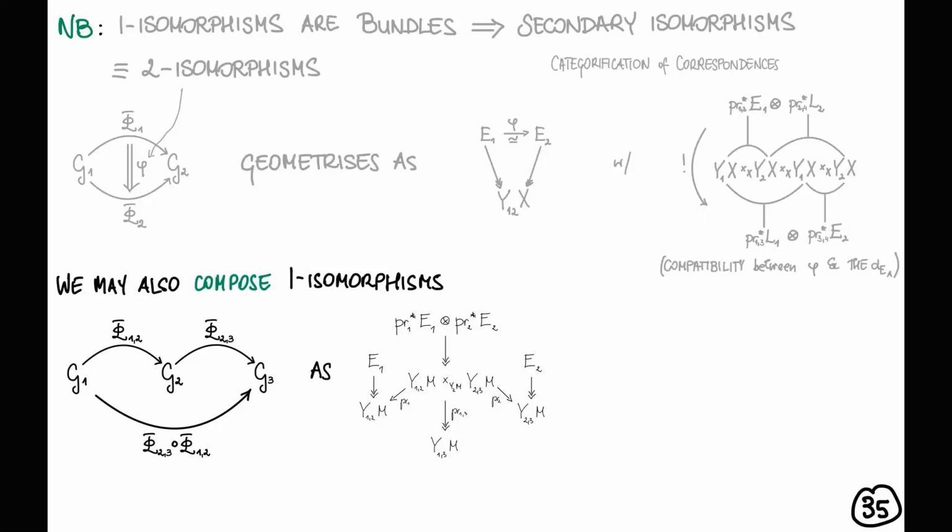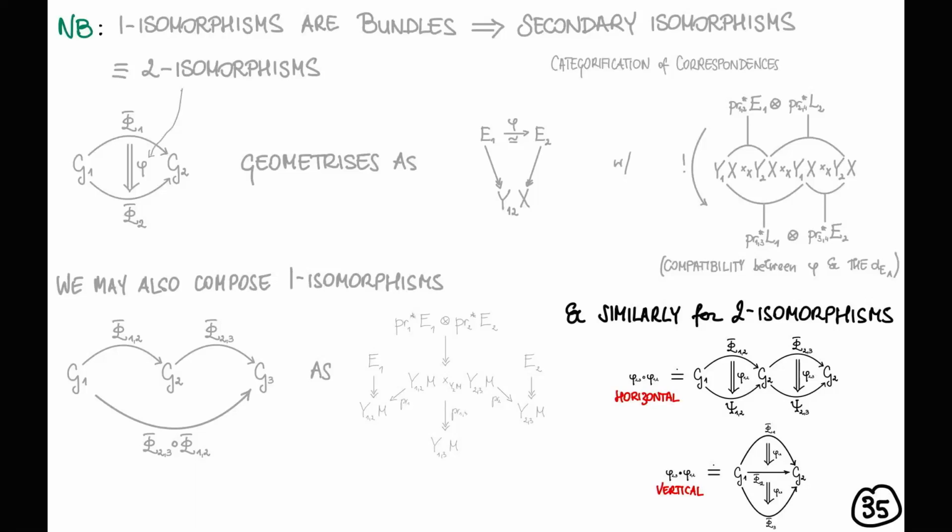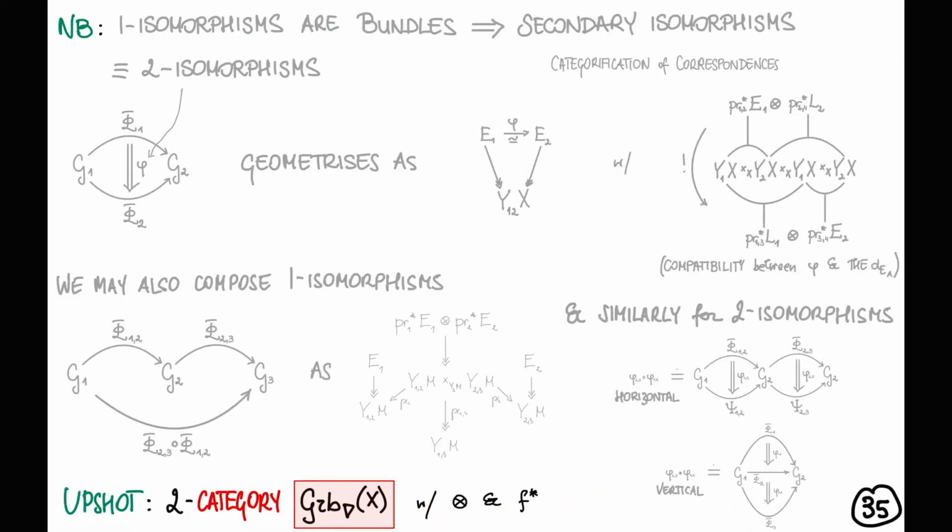Let me not spend time here. I can compose 1-isomorphisms. I can compose 2-isomorphisms in two ways, so horizontally and vertically. And in this way, I reconstruct this geometric weak 2-category of bundle gerbes with connection. There are a bunch of diagrams which you can draw and be satisfied with. What I need you to know is that on this 2-category, we can do pullback. So we can pull back gerbes just as we pull back bundles. And we can take tensor products of gerbes, just as we can take tensor products of vector bundles and of principal bundles with abelian groups.